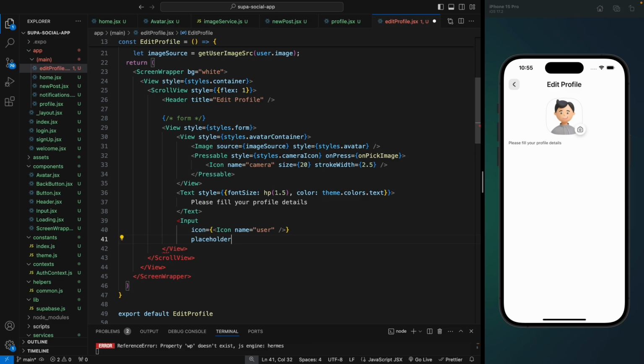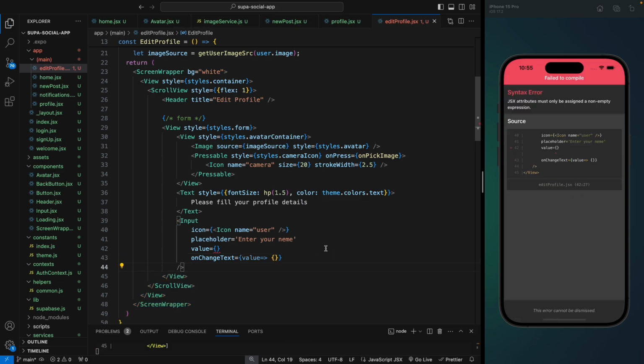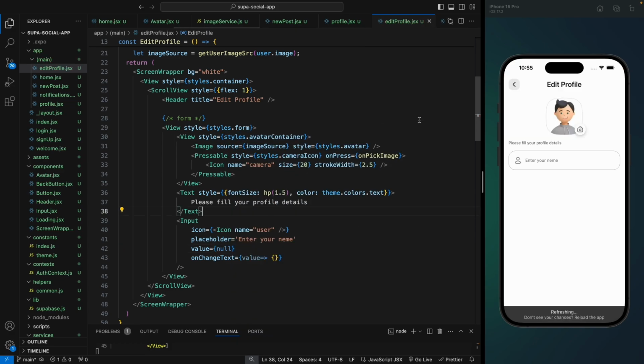This will say enter your name. Let's leave the value empty for now, and let's use an empty function on change text function. So let's just close it and save it. Let's use null for now. Okay, so we can see the input.